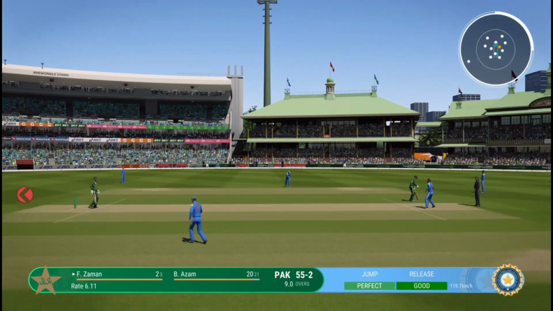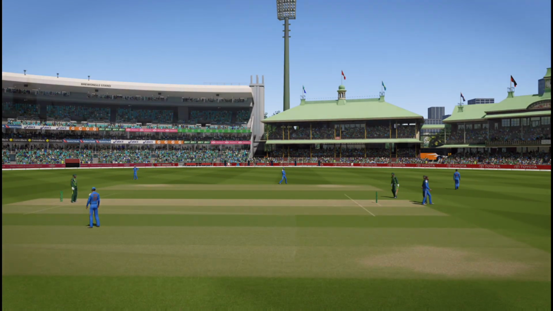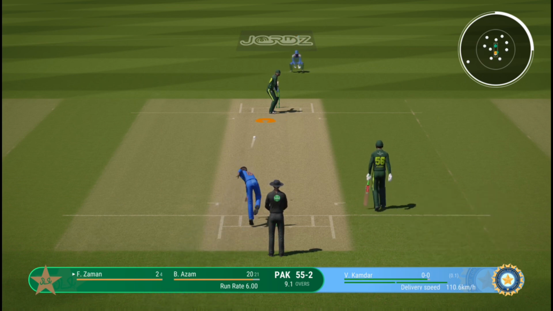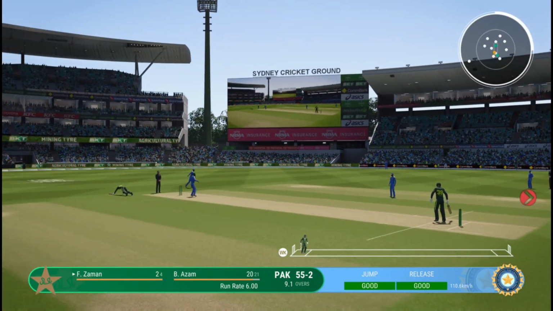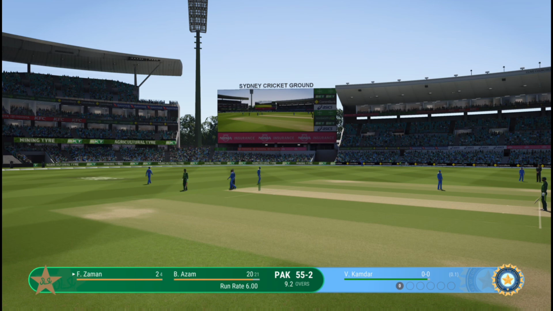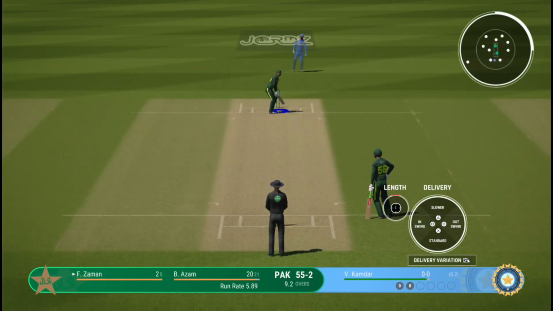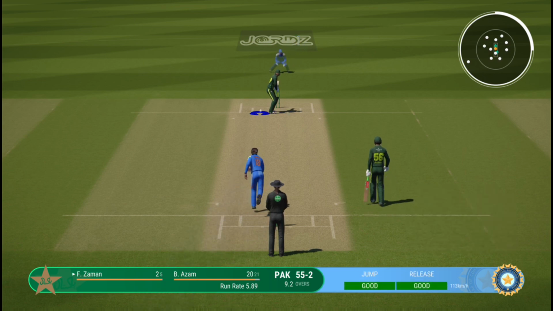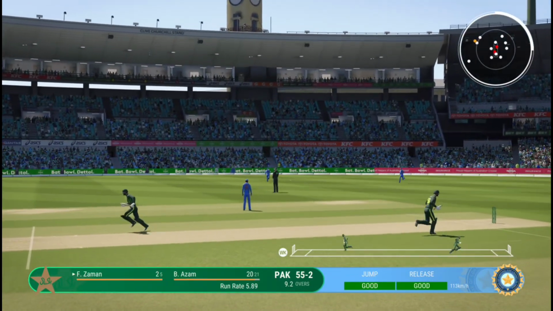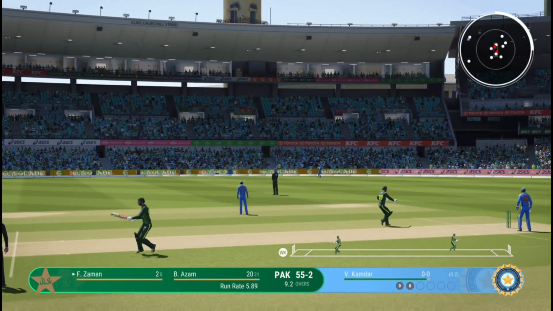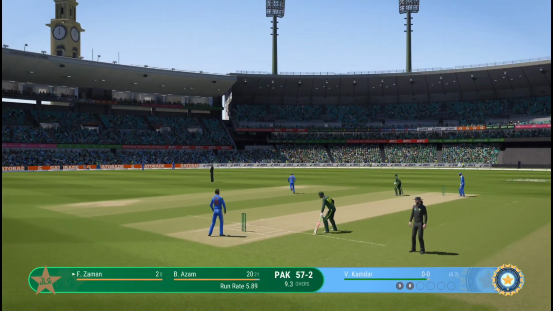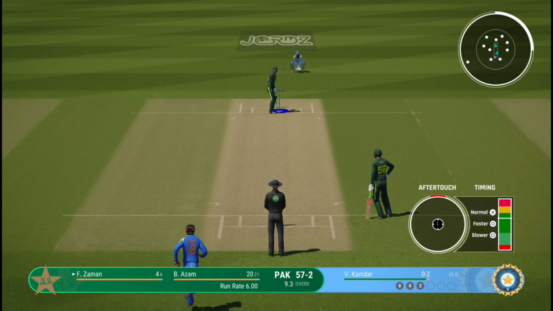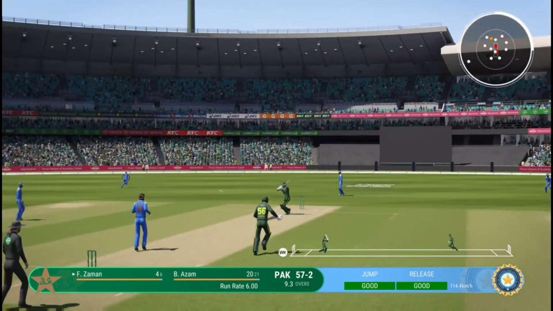Thick edge. Got that away nicely. Smacks that away through the gap.